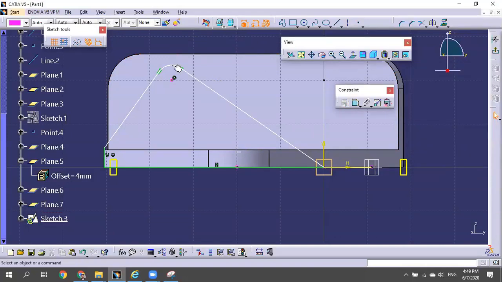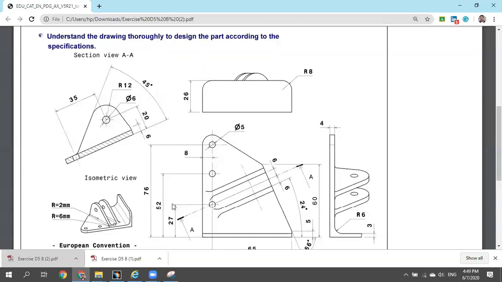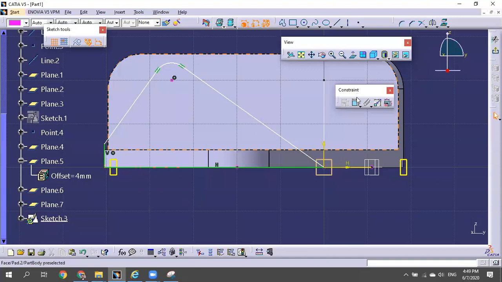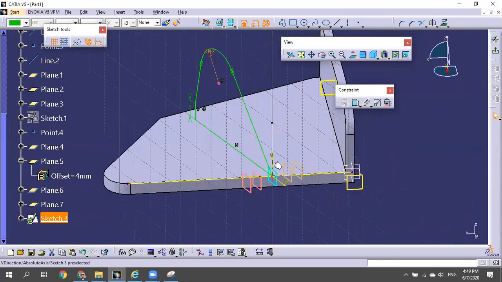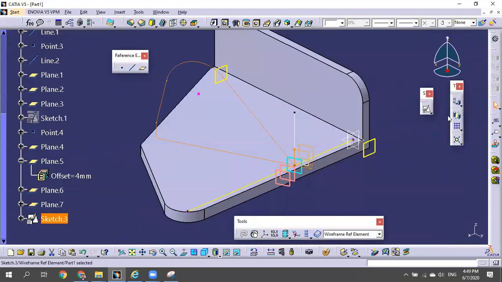Right? And see this. This is my angle or whatever it is. So this is my dimension which I have to give. This dimension is 6 mm. And this radius, if at all you would like to give, you can give or 12. So I'm going to select over here. And this dimension is 6 mm. And this dimension I'm going to give as R12. Radius 12. See that? I just created that sketch on that particular plane, taking the coordinate axis as this system, and give OK. So now my sketch is ready.